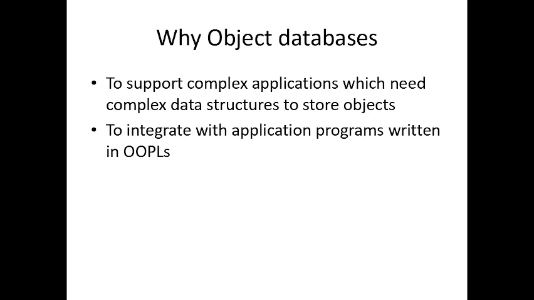So let's see why object databases. The traditional data models and systems, such as the network, hierarchical and relational models, have all been quite successful in developing the database technologies required for many traditional business applications. However, they have certain shortcomings. We have to support more complex database applications that must be designed and implemented.